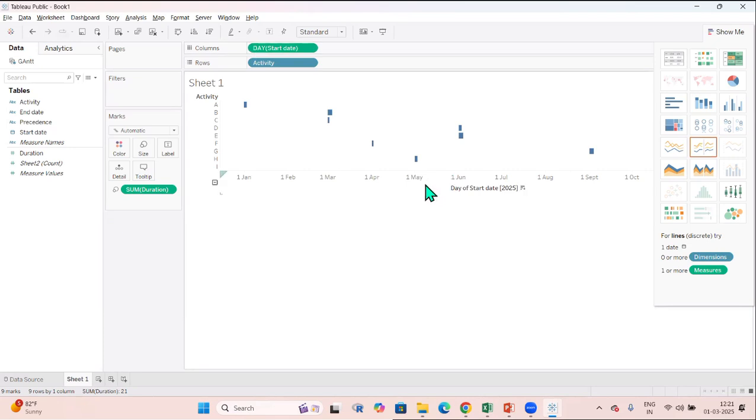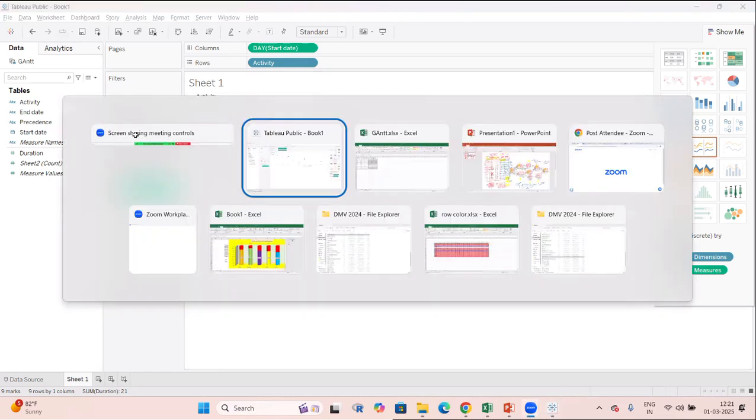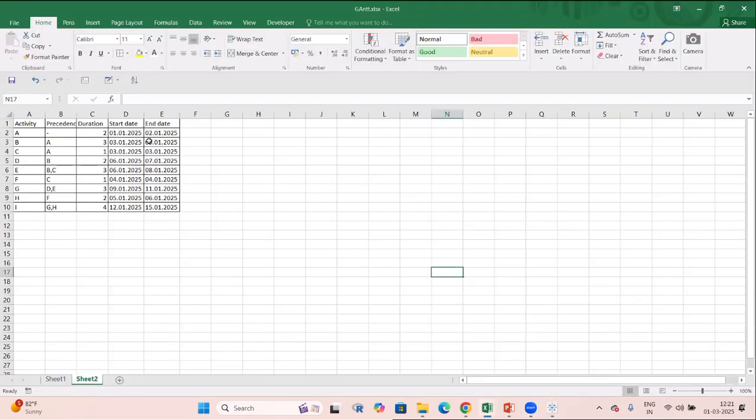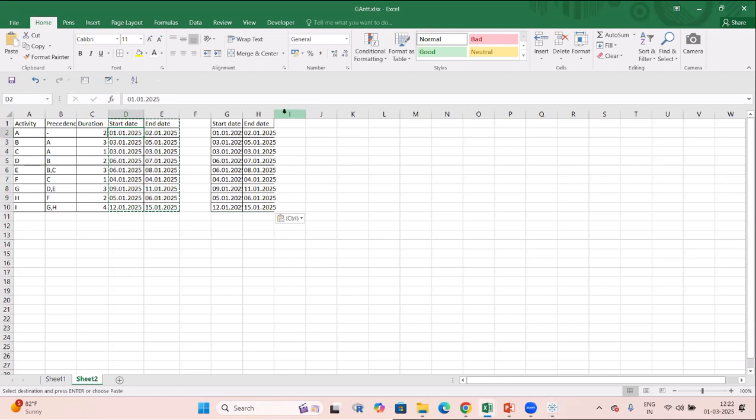Okay. Now, if I see this, I think it has taken the dates in the wrong way. I should be giving it in a DMY manner because it is taken as an MDY manner, I think, when it took 1st January, February, something like that. So what I can do is change the start date and end date. If I make this as MDY format, this is my 1/1/2025. So maybe 1/2/2025. Okay, so here it is.